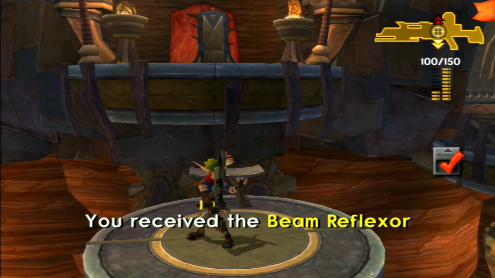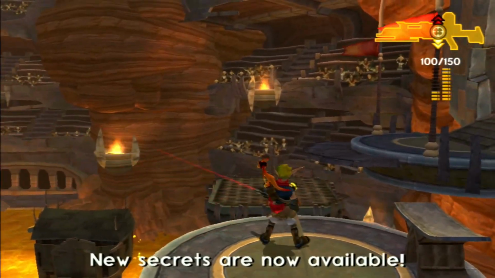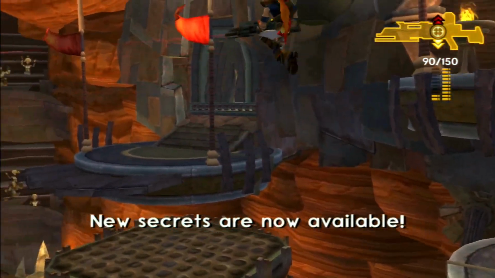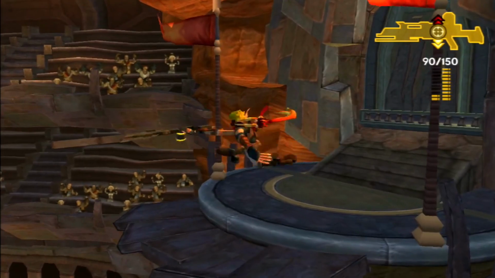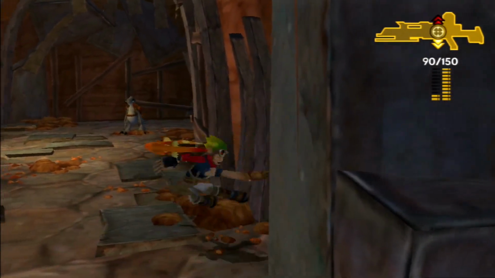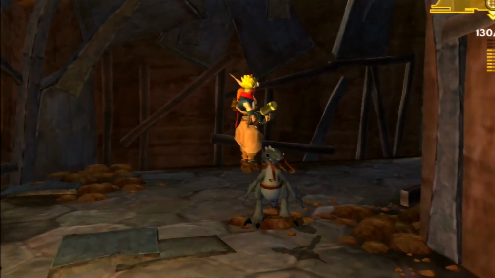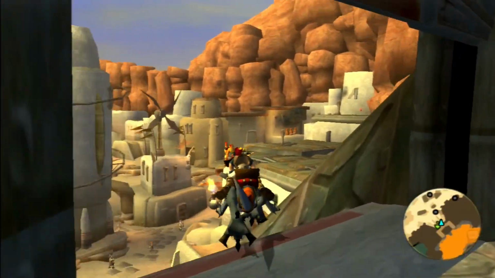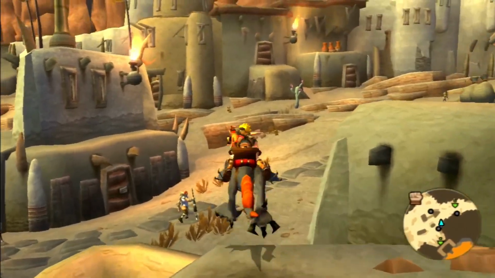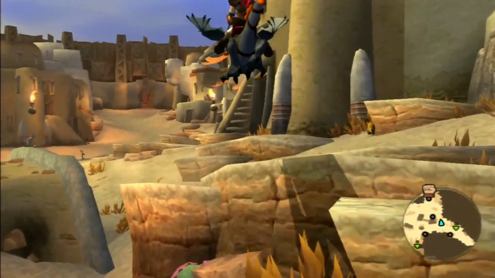Okay, now we've got the beam reflexer, which is very awesome. It's basically like the blaster. Yeah, I'll demonstrate here. I'll shoot it at the wall here and back. The ammo bounces everywhere, basically, and it's so overpowered. To be fair, you do get some stronger enemies in this game than you did in Jak 2, so I guess I can't call it too overpowered. If this weapon was in Jak 2, it definitely would have made the game a bit over. The beam reflexer definitely would have been really overpowered if you could use it in Jak 2. I could tell you that much.